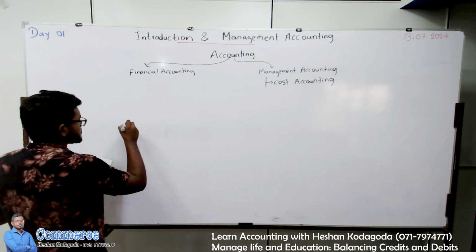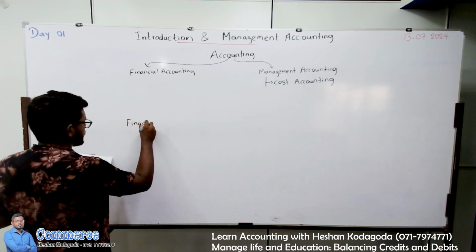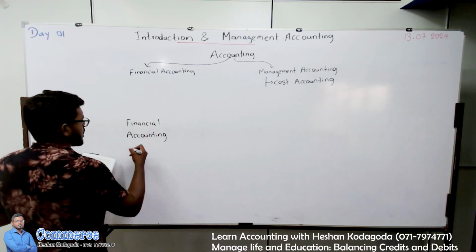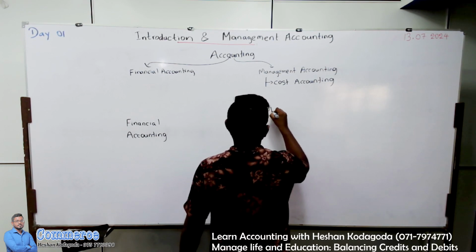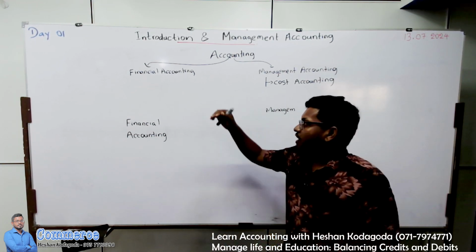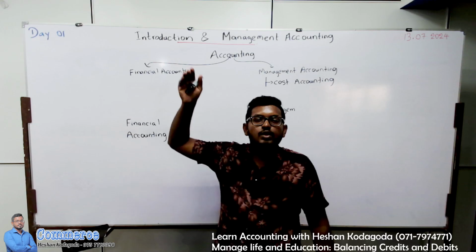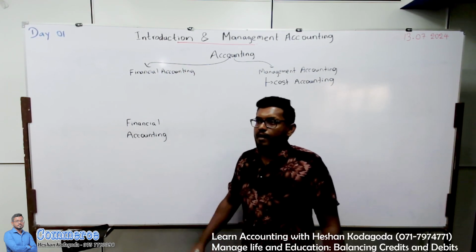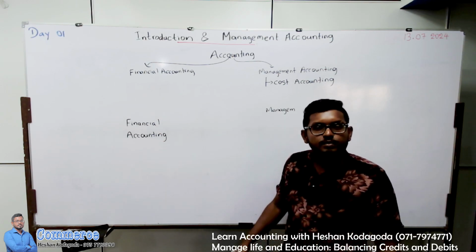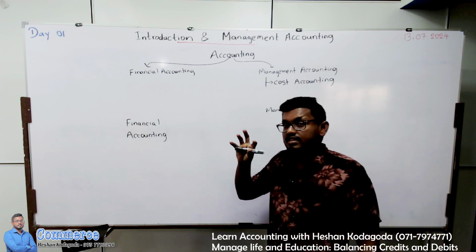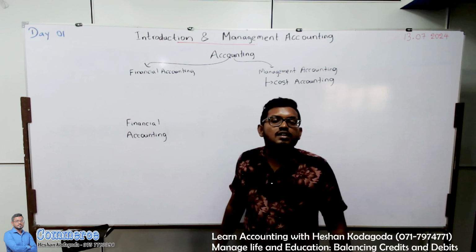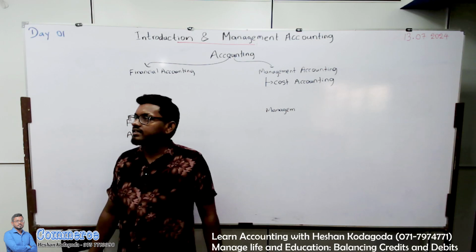So now let's take it like this. If I take financial accounting, and now I'll take management accounting here. Now just listen to this carefully. Financial accounting is recording the monetary values of what happened in the business in the past. Do you understand what I'm saying? Management accounting is a special kind of report prepared for managers to make decisions, and also for banks and others. Cost accounting is the account that calculates the cost if the business is a manufacturing business. That is cost accounting. Understand? Easy, clear, right? I think it's the simplest.